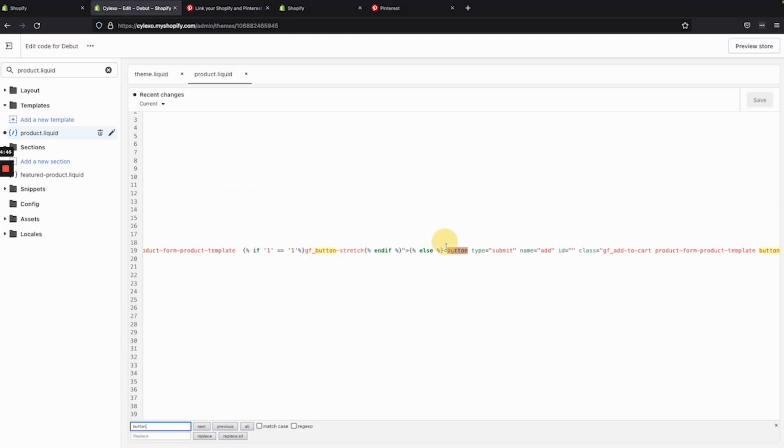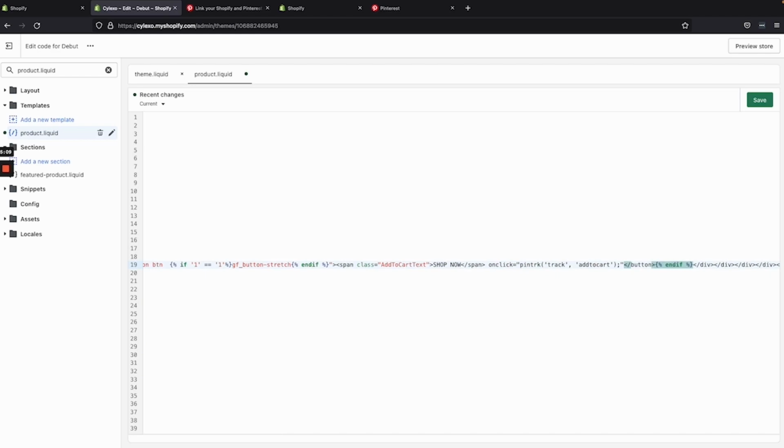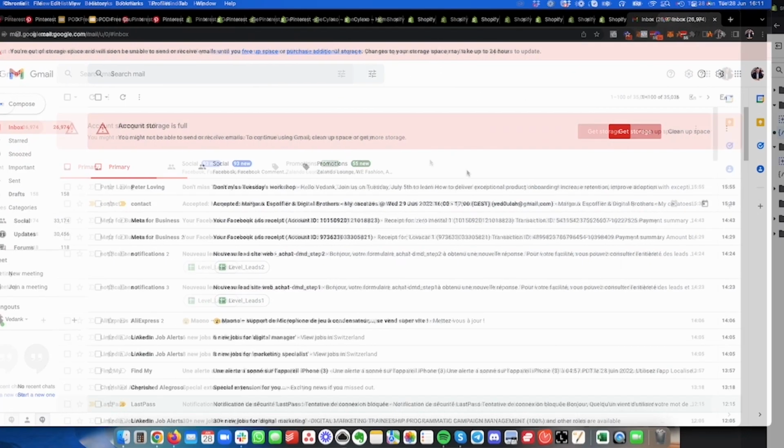So as you can see here, my button code is starting just right here. And if I just scroll to the right, I will actually go for the ending bracket. I'm looking for the ending bracket here. And here you go. You can, of course, use the search functionality here. You see, it's just right here. I can see that it's ending because the bracket is opening, we have a slash closing the code. So I just hit space and paste my piece of code that I needed to add here. And we are done. Okay, so now my add to cart event is manually installed as well.